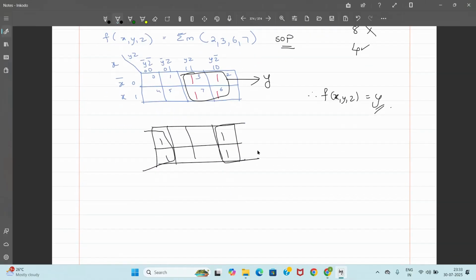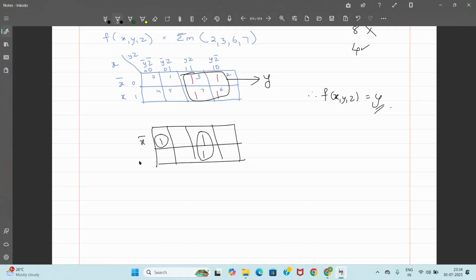Now, just in case you have, let's say, a 3 variable K-map where you have something like this. In this case, easily you can see this becomes a pair. Whereas for this cell, there is no option for grouping, which means this becomes an individual term. So pair was the highest option in this case, and the next least option is single.